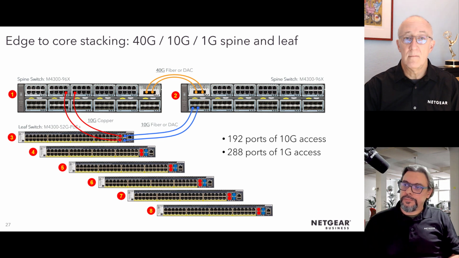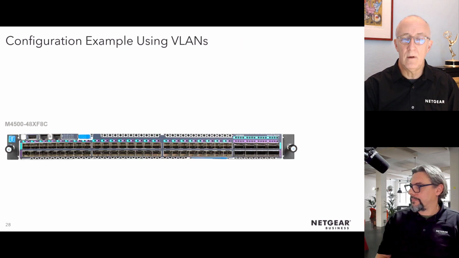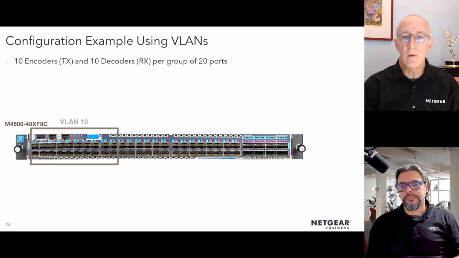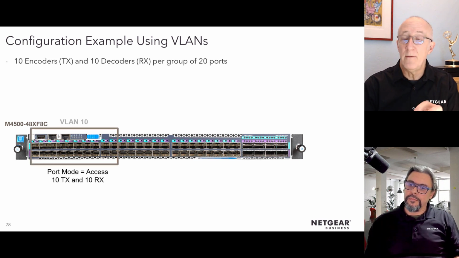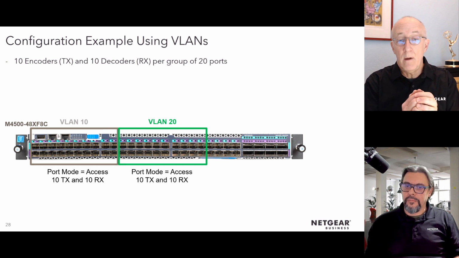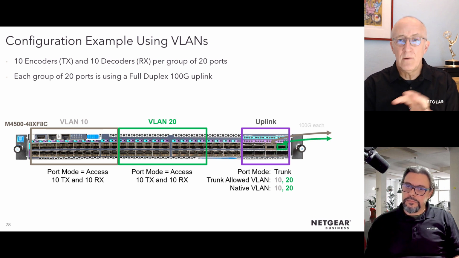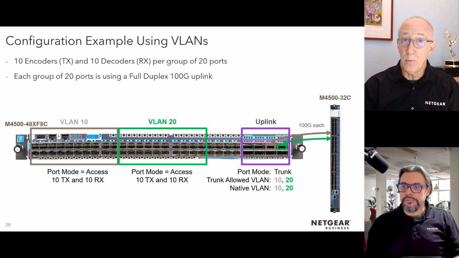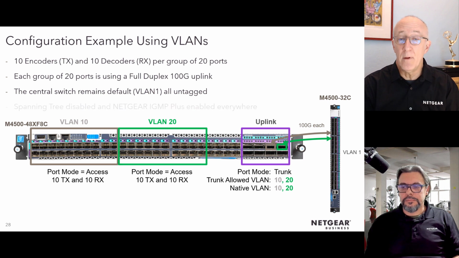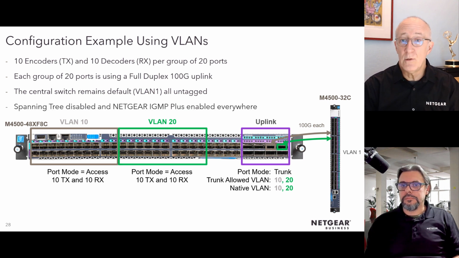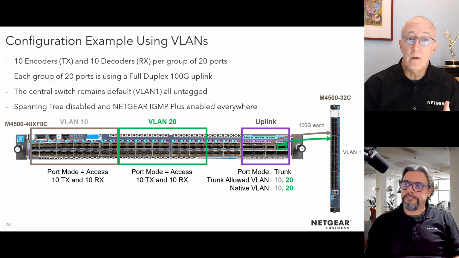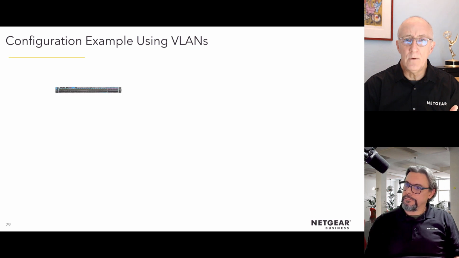That's a good example. Some other configuration examples, specifically pointing out the VLANs involved. So you set up a certain part of the switch for VLAN 10, let's say, for those Dante items, and you can set up VLAN 20 for some other SDVoE items, let's say, but you set those up accordingly. And then again, look at your uplinks to make sure you have enough uplink capability to then send that up to the core switch. In this case, our M4500 switch, which is a 100 gig switch, and make sure that everything is set up and ready to go. So that's just one other example of a configuration using VLANs. I think we have another one coming up too.